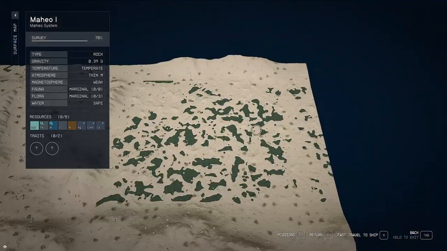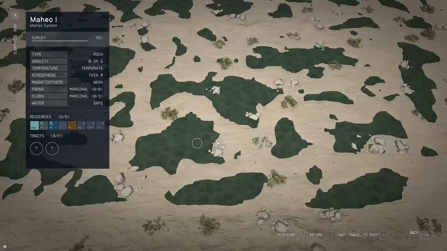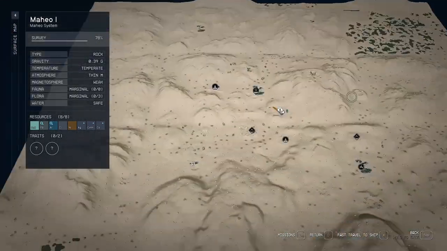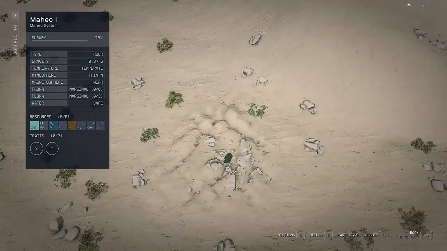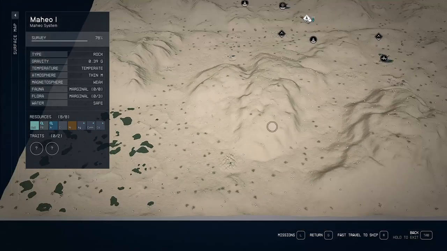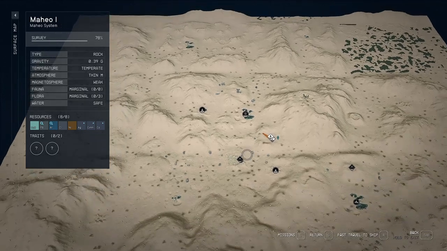Ha. Huh. What are these? Weird. Weird looking things. What's that? Something buried in the dirt. Maybe here would be a good spot, I suppose. Because we're on our own island. There's a couple of interesting bits and bats around.